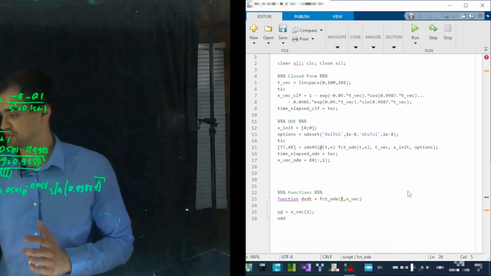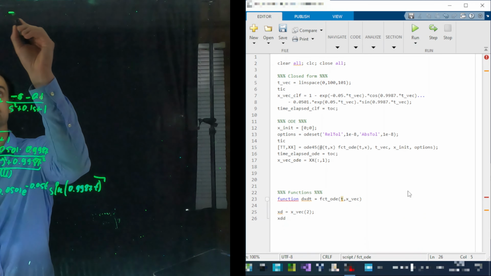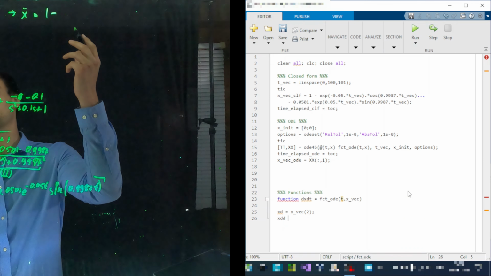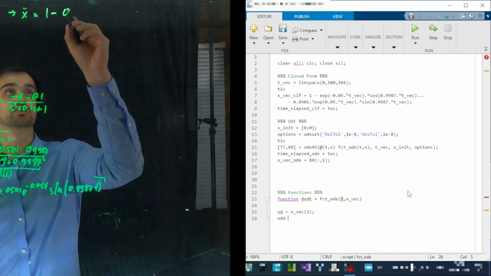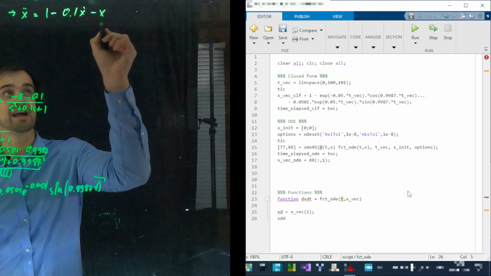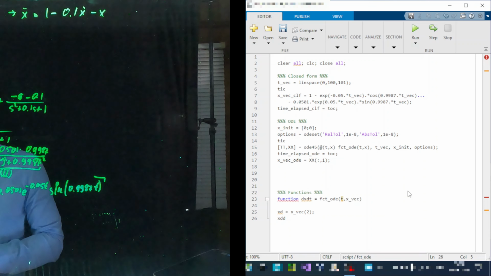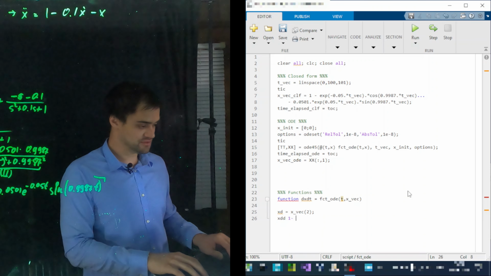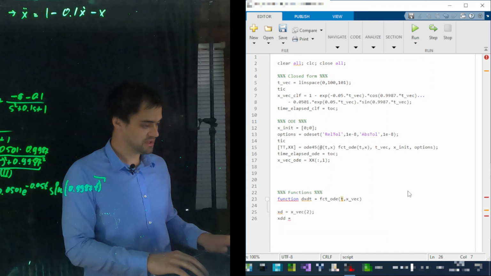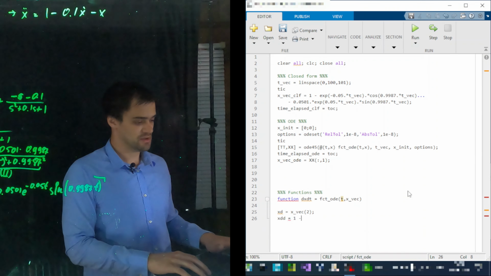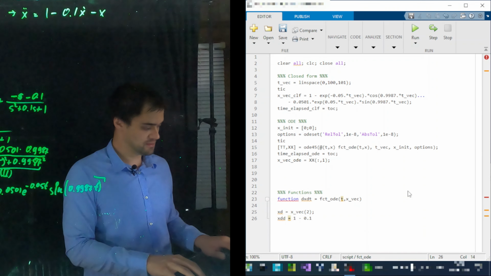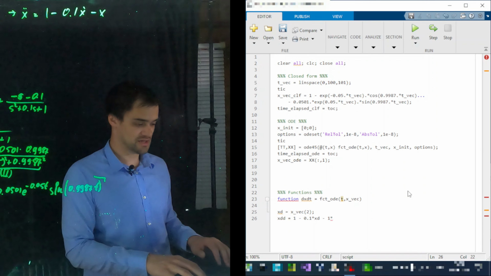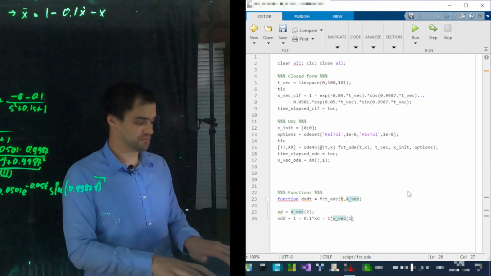My acceleration comes basically from here. So I am modifying this equation to be x double dot equal to 1 minus, well, m is 1, so that doesn't matter, 0.1 x dot minus x. That's basically how my whole system gets driven, and the input shows up right here. So it's going to be 1 minus 0.1 multiplied by xd minus simply xvec of 1. That's basically the position.